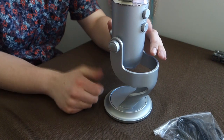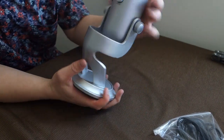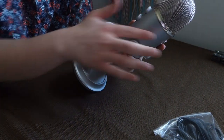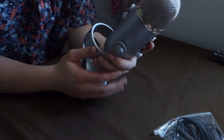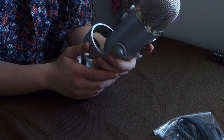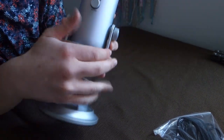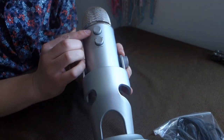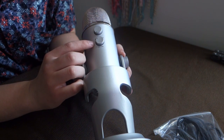I gotta say, the build quality is really, really nice. It's metal all the way around. I kind of thought all of this stuff was going to be plastic, and this mesh up here is metal as well. Now I do see up here there's the different controls that we have, so I'll try to show you. This is the gain control right here, and these are the, what, 1, 2, 3, 4 different patterns that we can use.